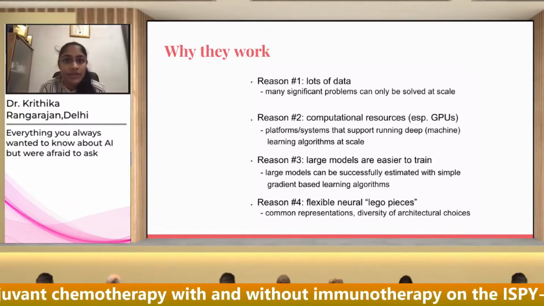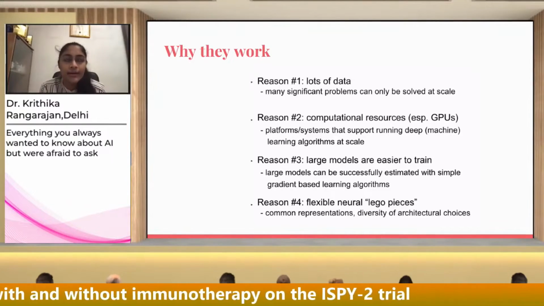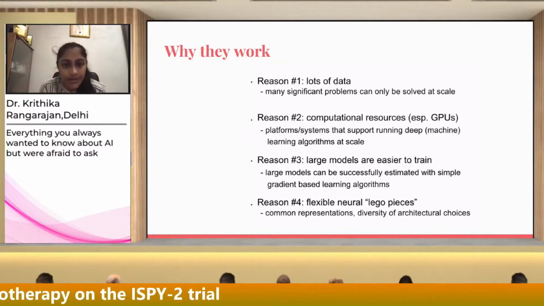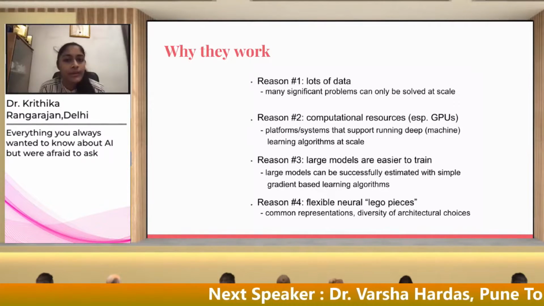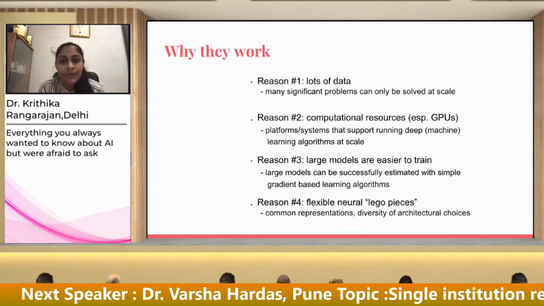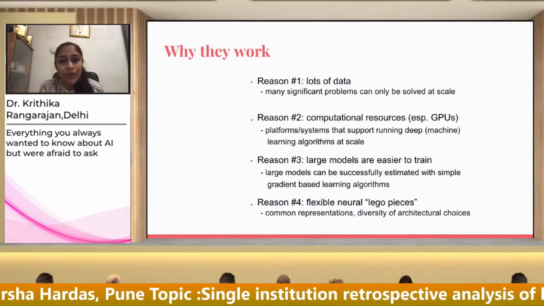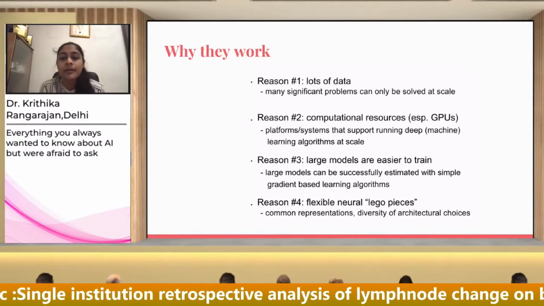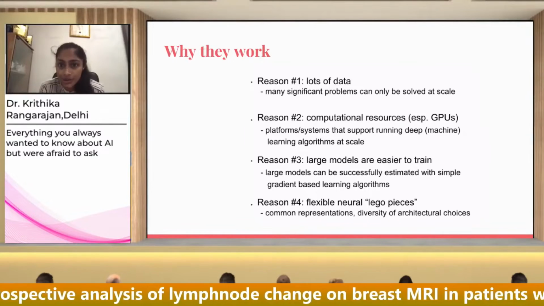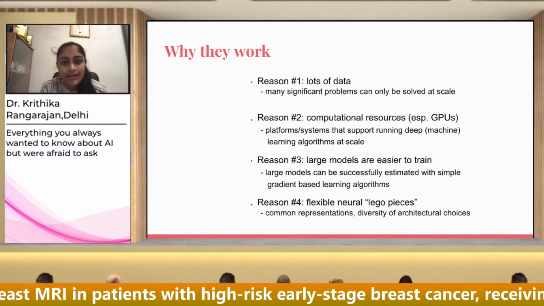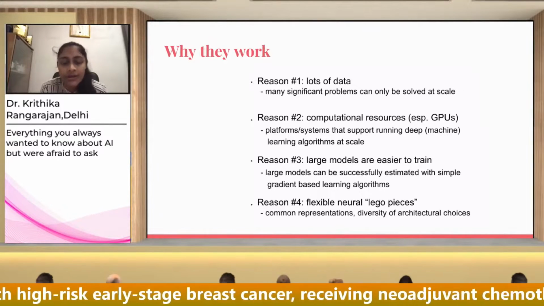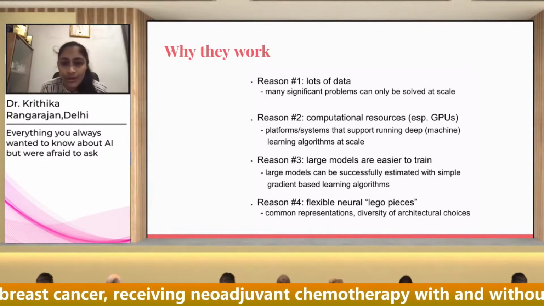So why has deep learning really come to the fore in today's day? Deep learning and machine learning as a concept have been around for decades. However, today we stand at a position where we have lots and lots of digital data, which is very easy to transfer. In addition, we also have a lot of computational resources, for example, graphic processing units, which are the kind of systems we use to analyze these images particularly. This is particularly important when you're using images for your task.